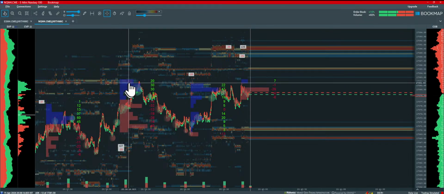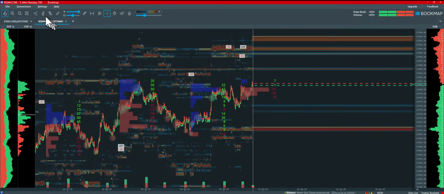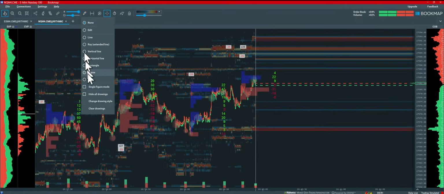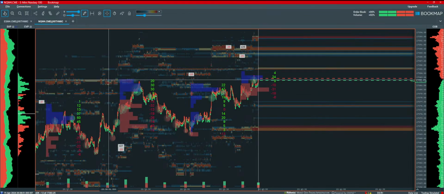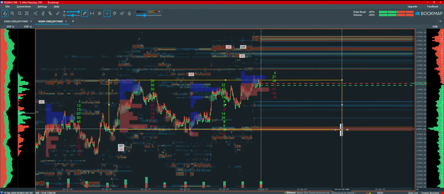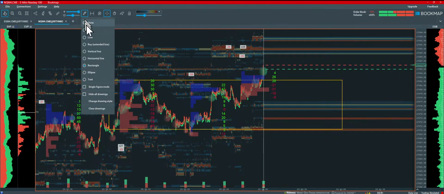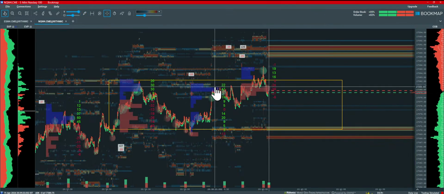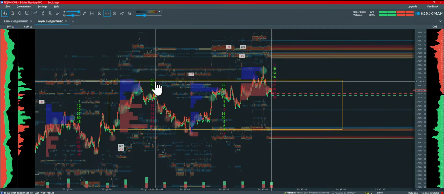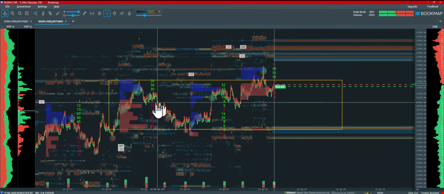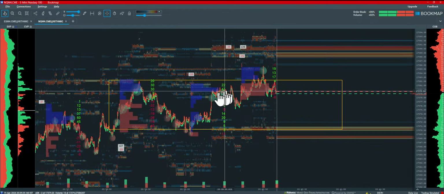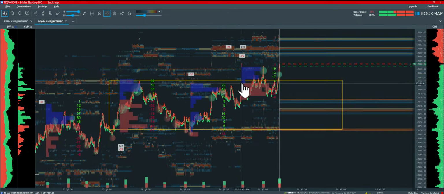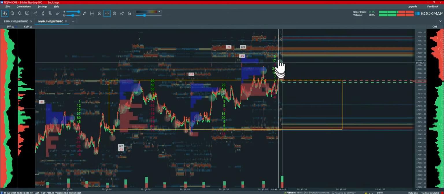Okay, so again, in this range, I will just draw this range. I'll get this rectangle tool. So this is a range that we see. Okay, and what we are seeing in this particular range is that again, a lot of buying is coming on the upper side. Again, it is not the majority or the major chunk of it, but there is some which is trying to break the market on the upside.